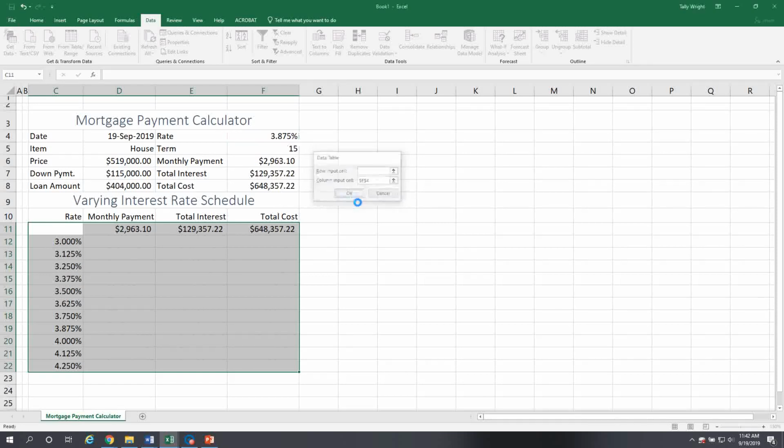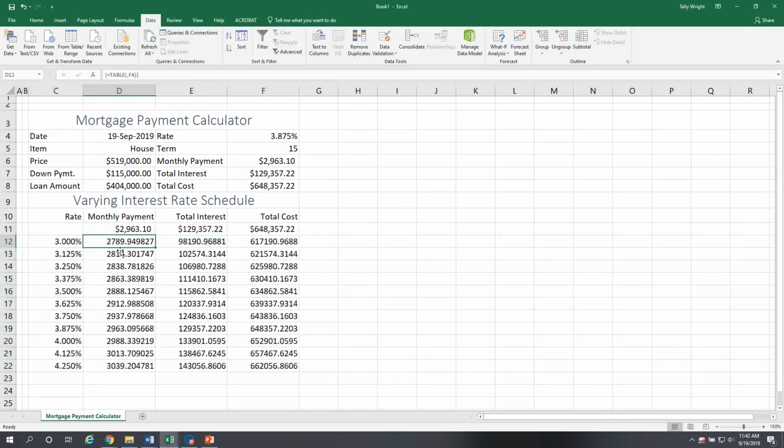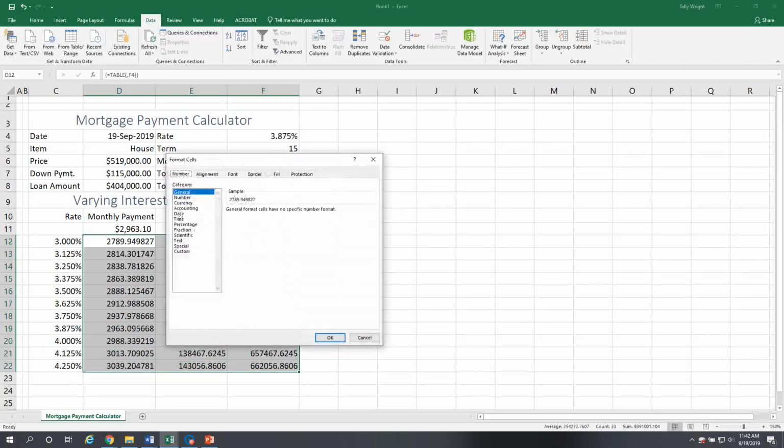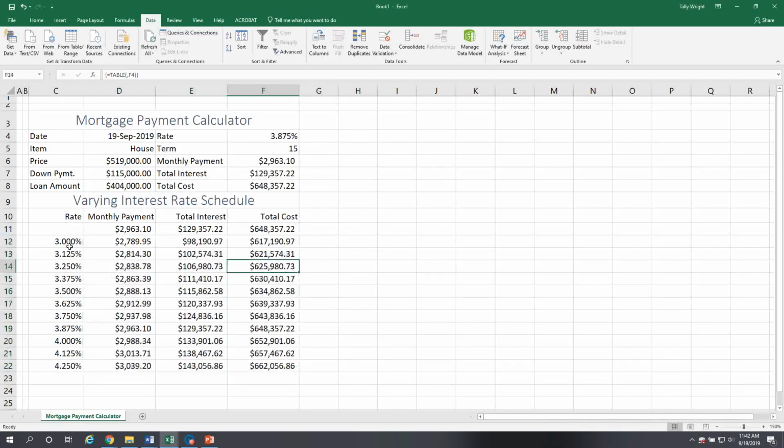Once you hit OK, it's going to fill in all the numbers. Now, you see the style didn't come in, which is fine. You can always come back in here and right-click and do the format cells and add the currency, like so. All right. But you can see that if you change the interest rate and go down, your payment goes down a little bit. It changes your total interest and so forth. If you go up, it makes a difference too. So that's one of the neat things about data tables, is it gives you an idea of what changing certain things in your payment calculator will do. I mean, you can use this for multiple different things, but this is just a really good example of how to use it.